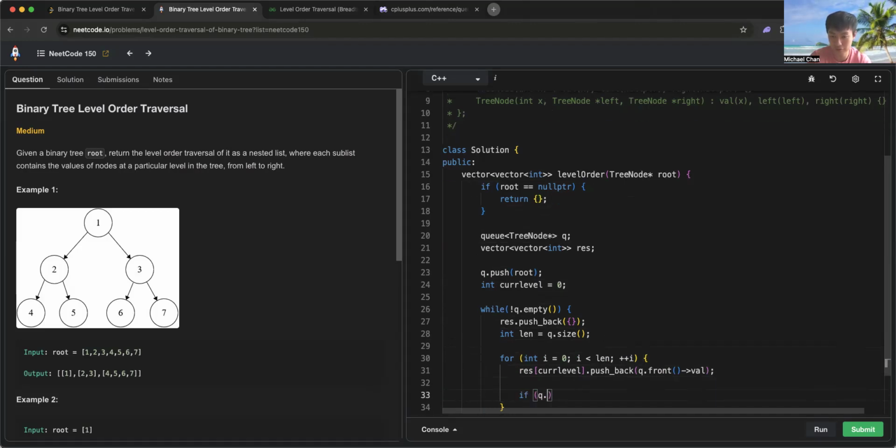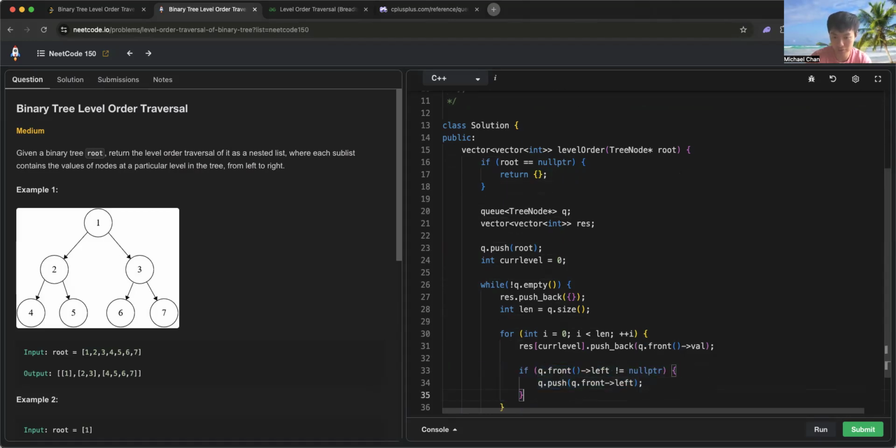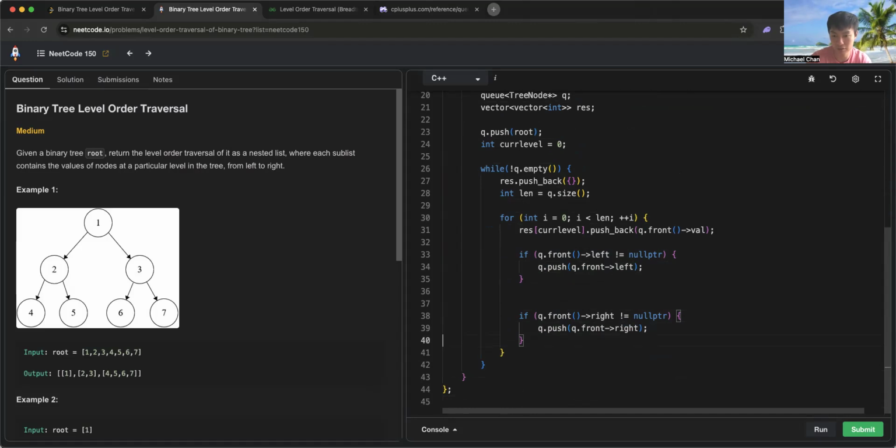And then if it's not equal to null pointer, then Q dot push Q dot front left. Same thing goes for right, and this order matters, right? Because it's a level order traversal.